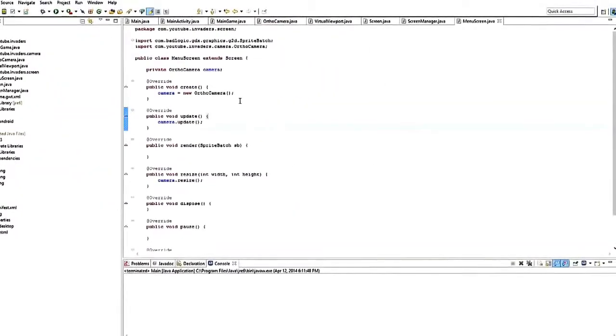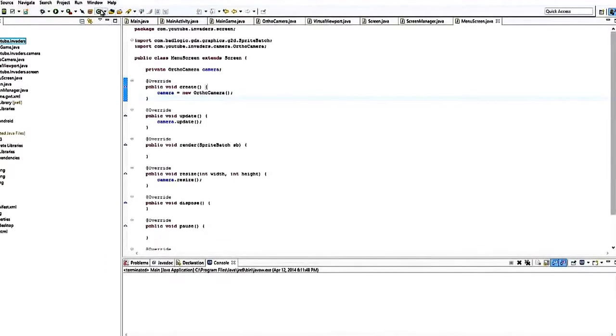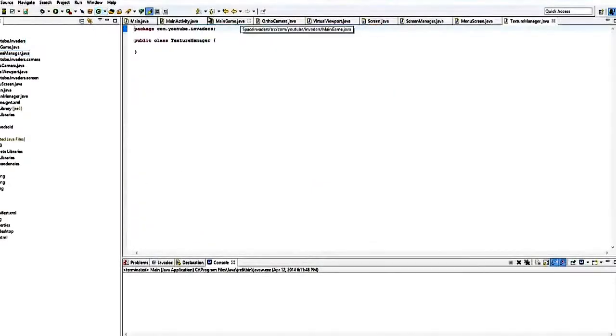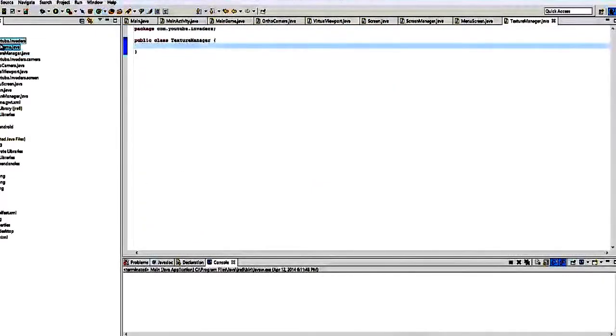So what I typically do is I create a new class, and I will call it Texture Manager. Now in this class, I put it next to the main game, so it's going to be in the com.youtube.invaders package. In here, I simply just load them and create public static texture instances of them, just because it's much easier to use and access.